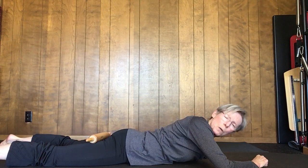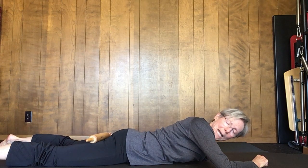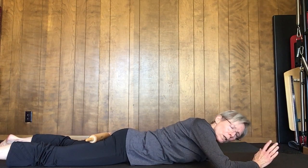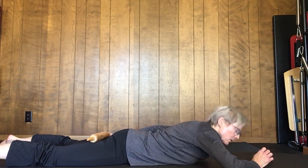Okay, we'll probably do 20, 30 of them. So the toes will point out, the heels will connect. And I want you to connect as much of your inner thigh all along your leg as you can. So we'll come up into that extension, the little smooth extension, lift the legs and beat the heels together.